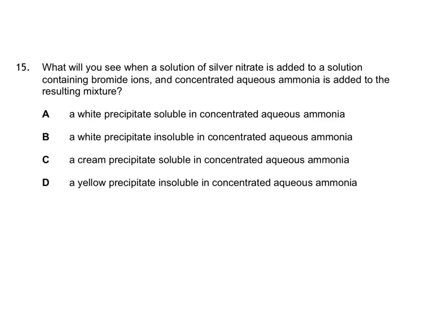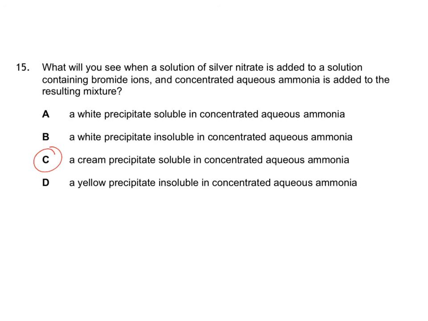And then the last question, 15. What will you see when a solution of silver nitrate is added to a solution containing bromide ions? So a little bit of recall here. Didn't do anything about this on the video because this is simply stuff that you need to learn about testing for ions and reactions of halides. So the actual answer, if you know your colour changes, then you would have got straight away that it was C, a cream precipitate. The ammonia part is simply an extra check that it dissolves in concentrated aqueous ammonia.